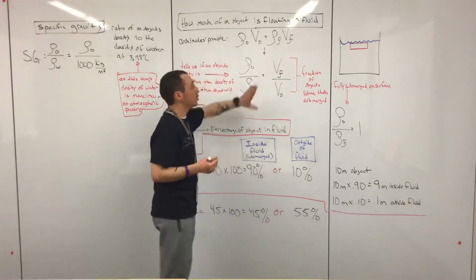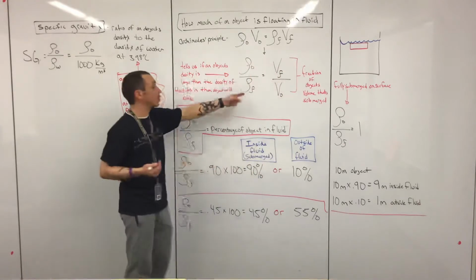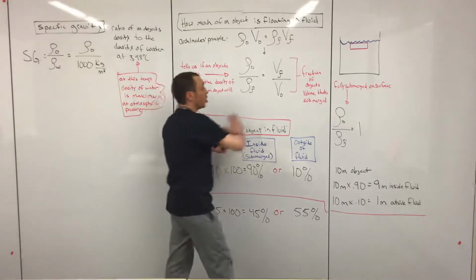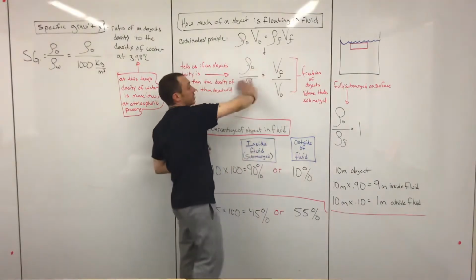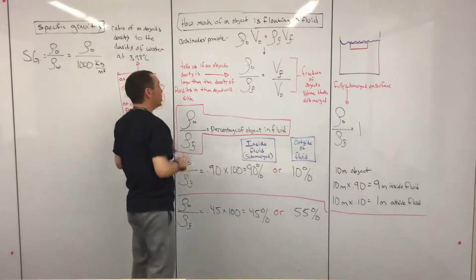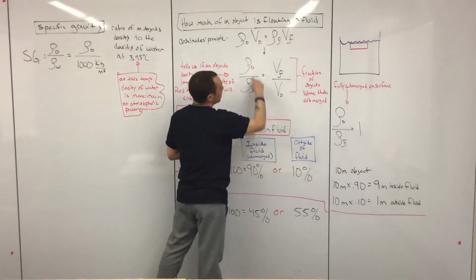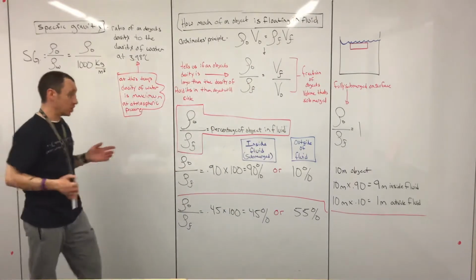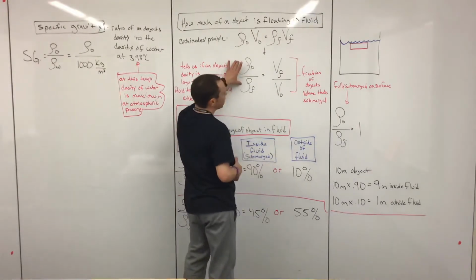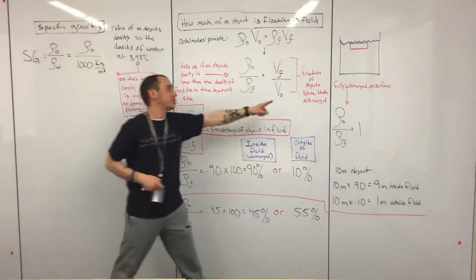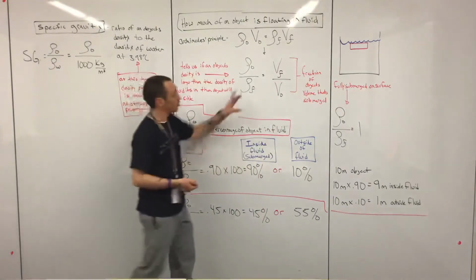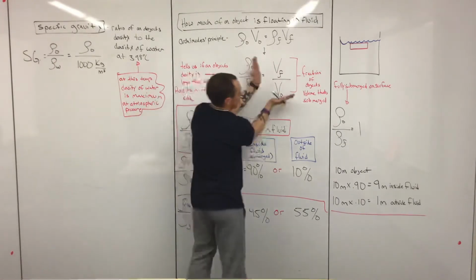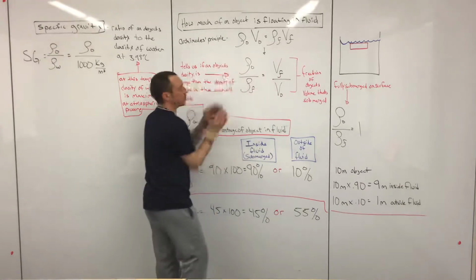So it's giving us that ratio, and we see that ratio is also equal to the ratio of the densities, the density of the object to the density of the fluid. So rather than know this, sometimes it's a lot easier just to know the densities of the objects we're talking about. So what we can do is use this ratio, the density of the object over the density of the fluid, to figure out how much of an object is floating in a fluid, because we know that this ratio is going to be equal to the fraction of the object's volume that's submerged. That's pretty much what these fractions tell us. So keep that in mind. Since we know this is what we're looking for, but it's equal to this, we can just use the densities of the fluid.